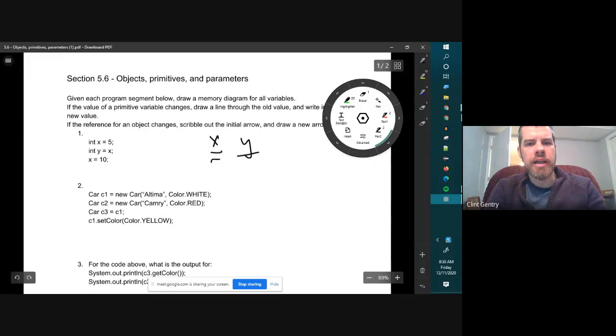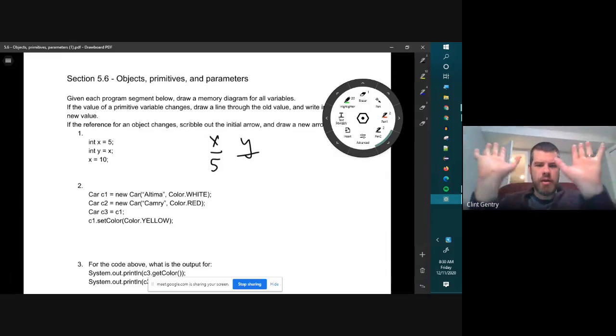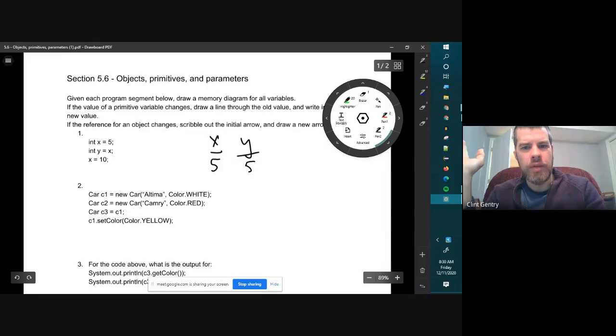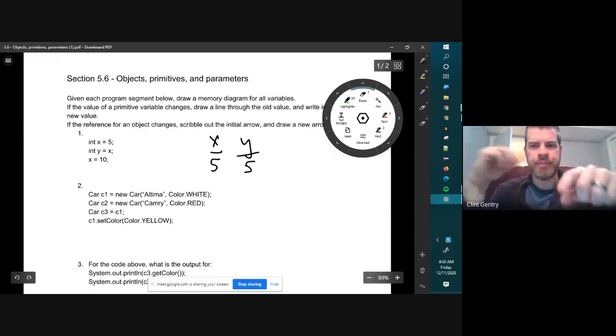So X is assigned 5 initially, Y is assigned the value of X. So here's the big difference. If you're gonna pay attention to anything here with primitives, here's where to pay attention. When I assign y the value of x, it makes a copy of the 5. It doesn't do like it does with objects. With objects, it'd just be like, okay, I'm also pointing here. And that's not what happens with primitives.